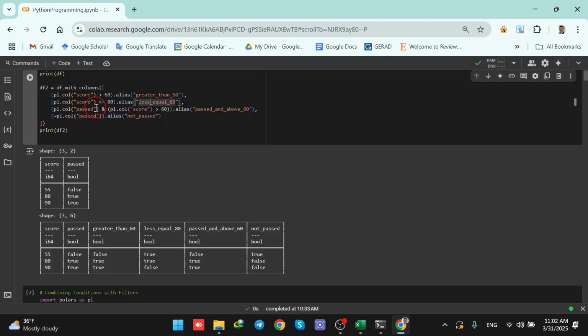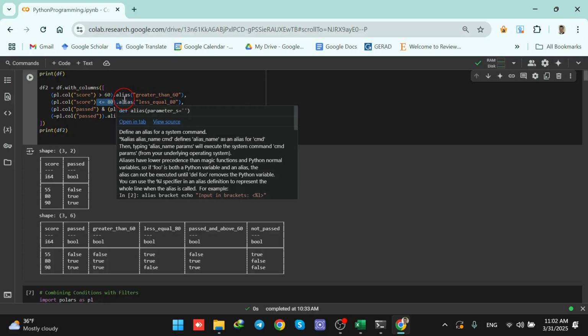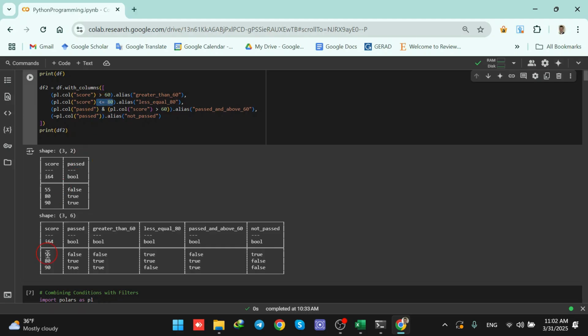Then we have this condition. So the condition is we go through the values in the score column using the col function from the Pandas library, and we check if the values are lower than or equal to 80. If so, put true. If not true, put false.